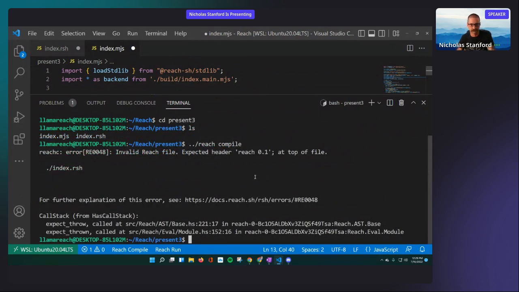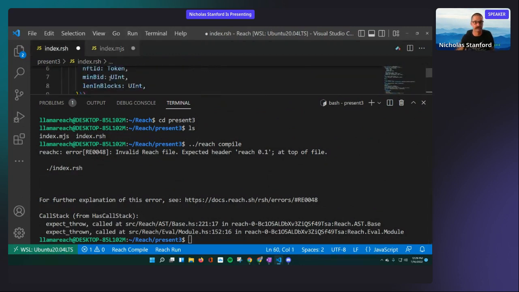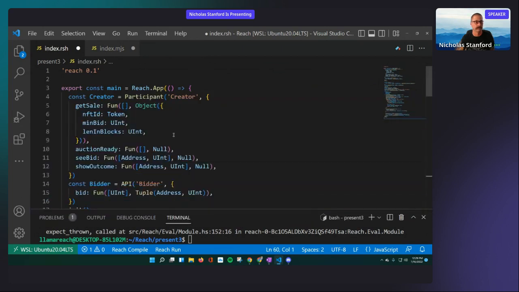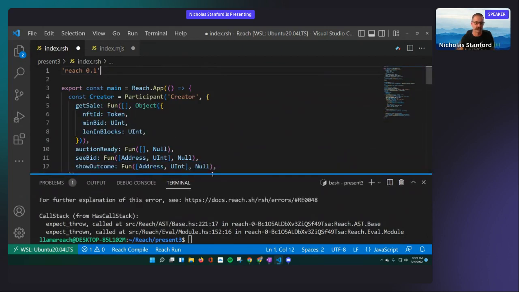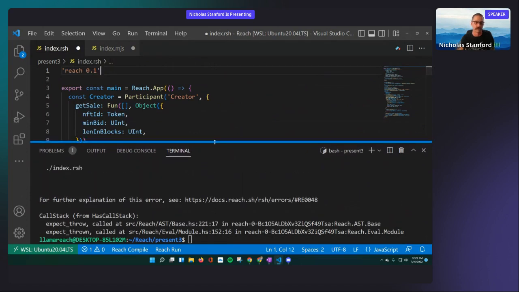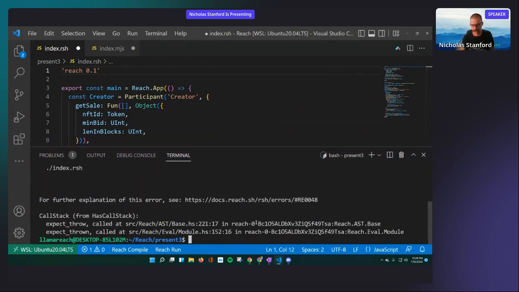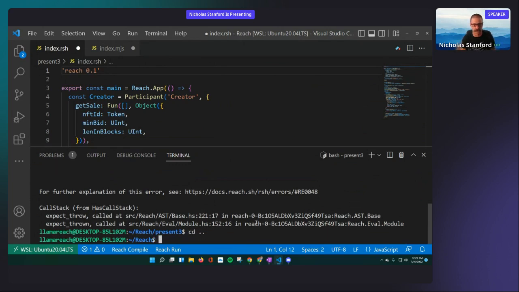That's a problem. Okay, I'm thinking that the issue here is likely because I do have an RSH up here at the top. So it is there. So there's some other image hash issue. Remember that we're actually going to spin up an environment, your own test environment. And sometimes old build artifacts and image hashes end up in your environment. Luckily, I have a backup. So let's just jump to our backup, right?